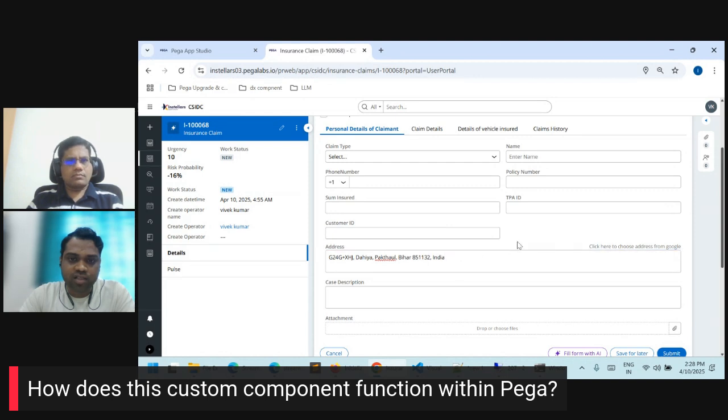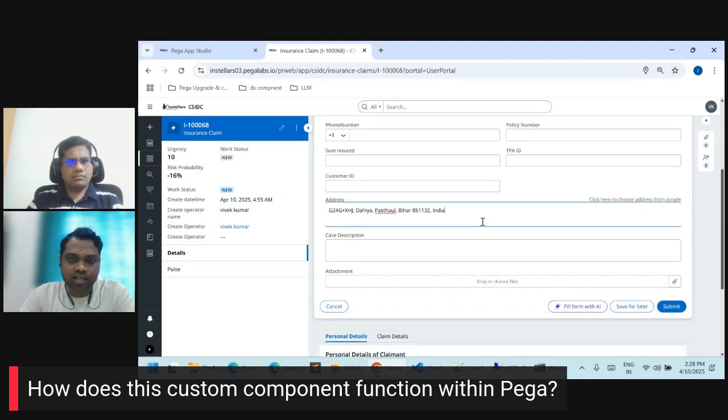It will consider it the same, and the authentication will automatically be mapped from the server level. Once the user is logged in, that authentication process is also taken care of by the Pega API.